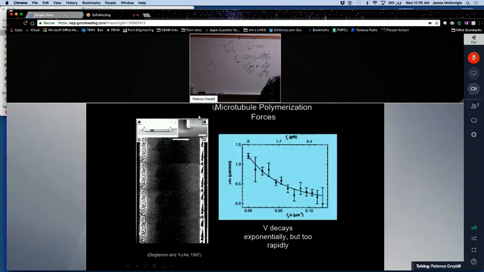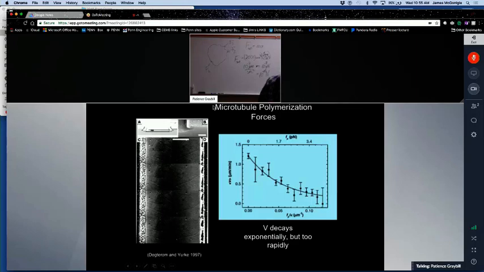So in this experiment, if you look here from the side, this is a slide with a well in it, and there's a microtubule lying on the substrate and pointing toward the edge of the well. If you look at this in a top view, take a look at this filament here: it grows and then at some point it bends, because it hit the side, but it wants to keep growing.